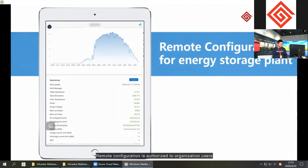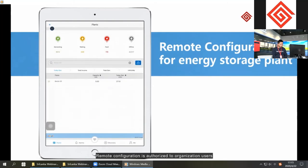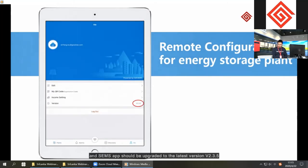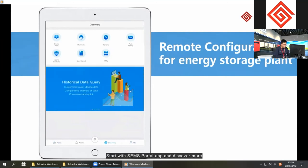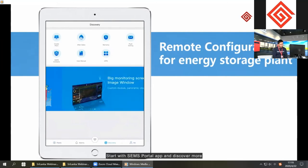Remote configuration is authorized to organization users, and SAMS app should be upgraded to the latest version, V2.35. Do you have fun with remote configuration? Start with SAMS portal app and discover more.